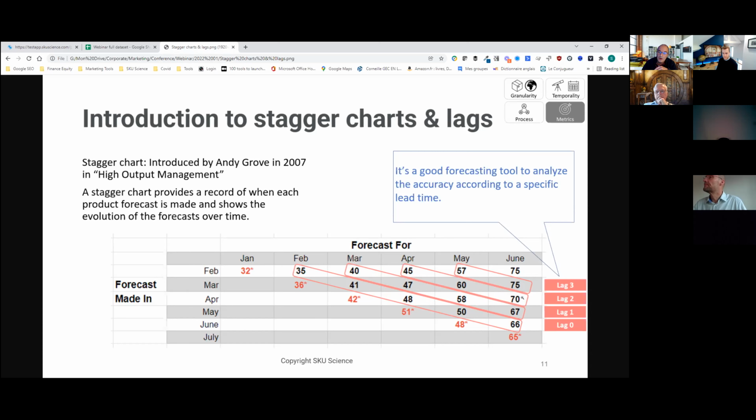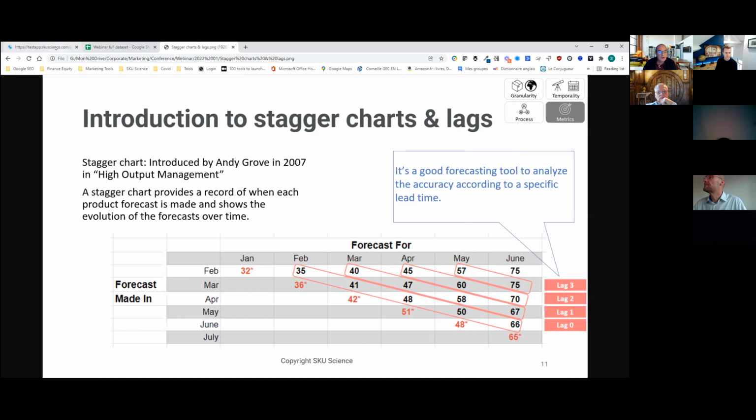And this is exactly what this chart is about. You see that the lag 2 forecast is comparing, for example, 65 to 70 in June, 48 to 60 in May, and the data from May that we have, 51, to the data from April, which is 45. So this is how this forecast data is extracted from all the archives of the forecast, and based on this, we're able to compute the error between the real data, which is 51, against the 45, which is here.